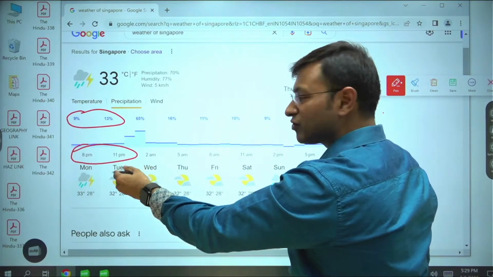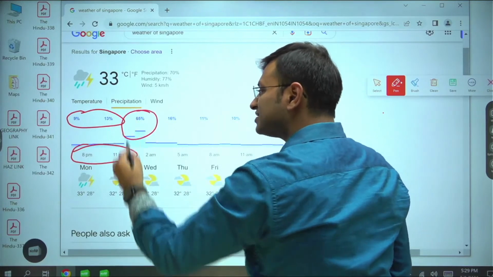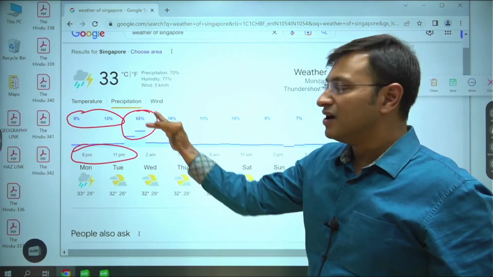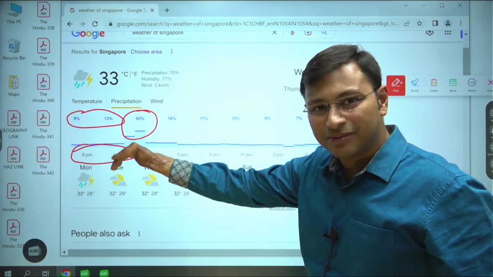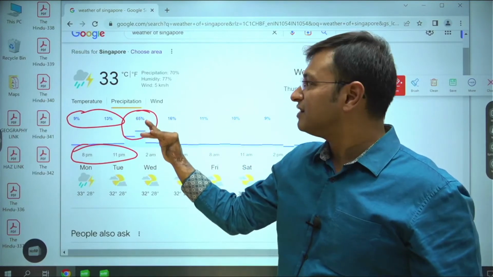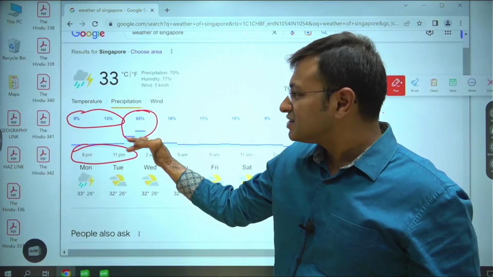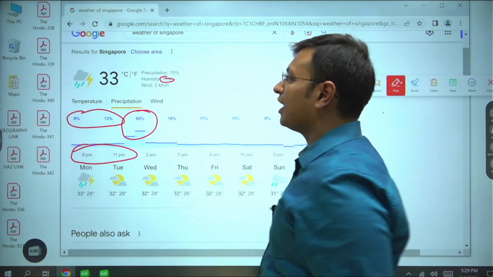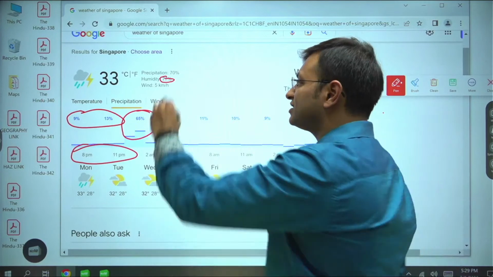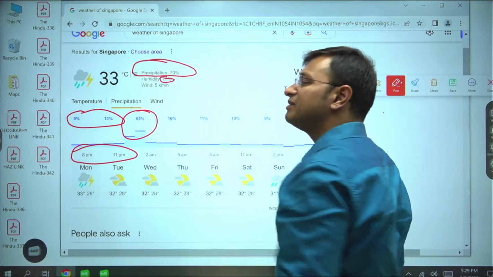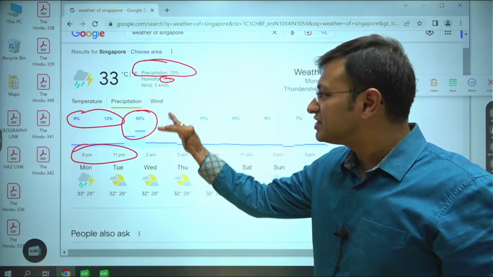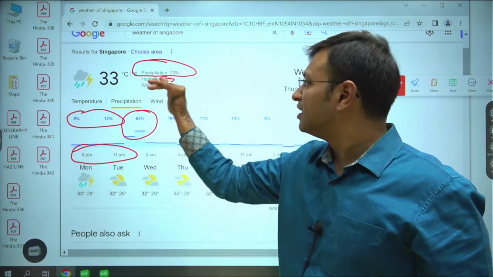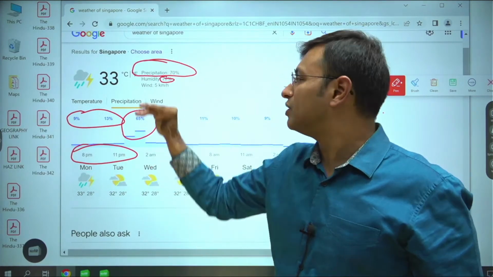But as soon as you are moving from 11 a.m. to 2 a.m., how much chances of precipitation are you having? Roughly 65%, indicating what? That in the night time, the air of Singapore tends to have increased humidity. As soon as your humidity increases beyond a certain point, see how much are the chances of precipitation. The chances of precipitation are roughly 70%. So this is the correlation of relative humidity with precipitation. As soon as the relative humidity increases, your chances of precipitation will also increase.